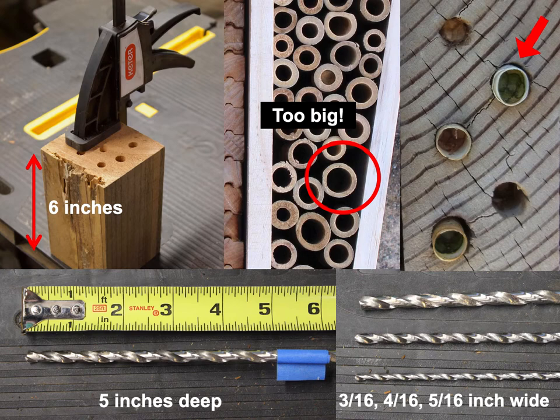To build your own wooden bee house, start by cutting a block of redwood or other untreated lumber 6 inches long. Here I'm using redwood from an old fence post. This slightly decayed wood is similar to what bees would select in the wild. Clamp it securely in place to drill and be sure to wear safety glasses and hearing protection. Make your holes 5 inches deep using bits that are 3/16, 1/4, and 5/16 of an inch across. You'll likely need to purchase longer drill bits, and it helps to mark them to get the correct depth.